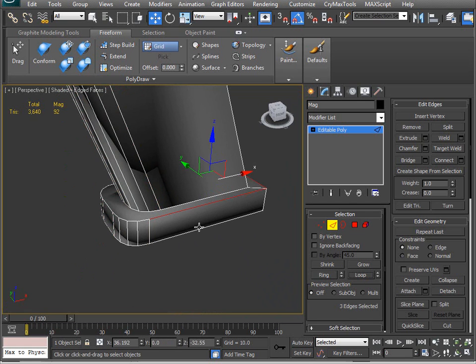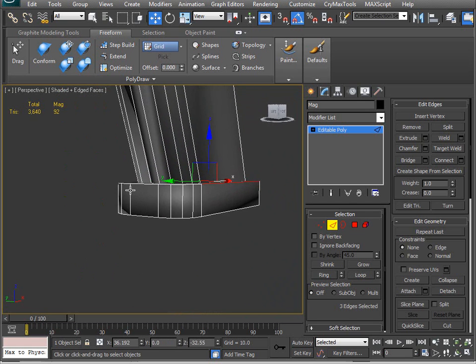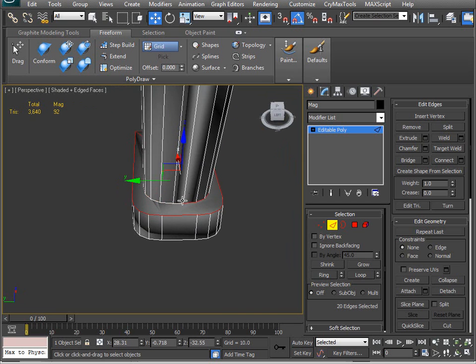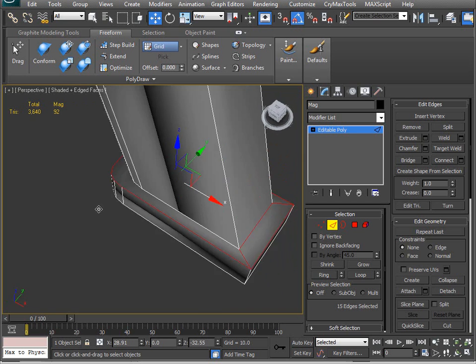Okay, that's good. And now I should be able to loop that. No, you piece of grip. I'm just going to make a selection like this and get rid of that, and get rid of this inside stuff.